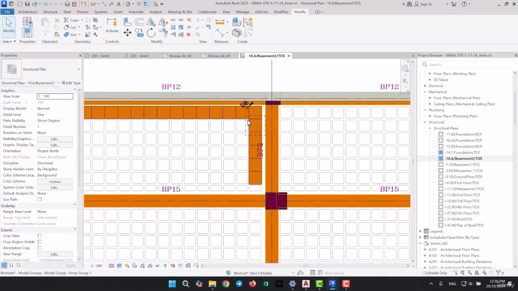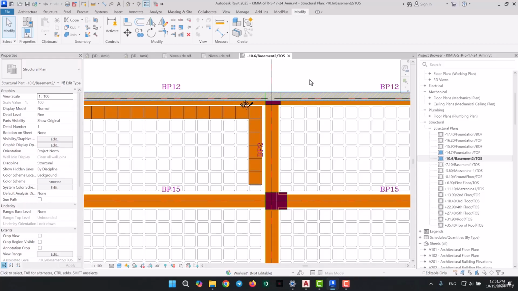Now there are some other ways that'll speed up your process big time. The fastest way is using Dynamo, where by going through some very small and simple steps, you can place a large amount of waffles. We're going to talk about that one separately. And now there are a couple of other ways, which are so much faster than you trying to place each one of these waffles one by one. Now, how do we do that?